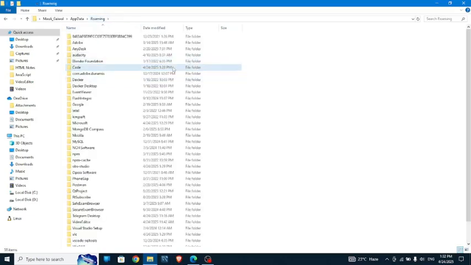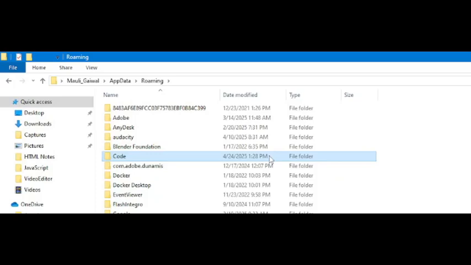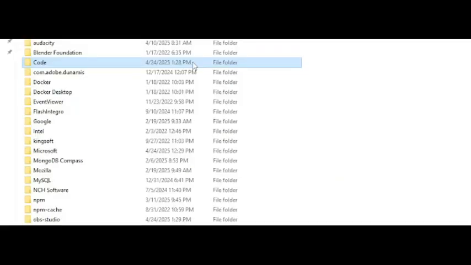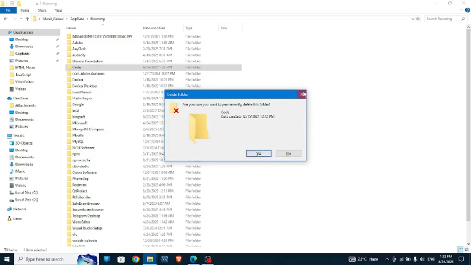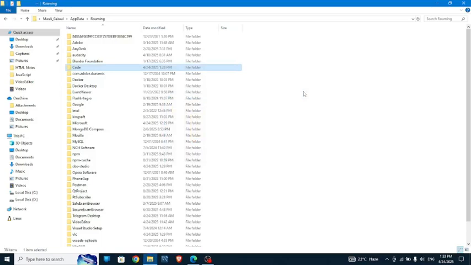Click on the Code folder and press Shift Delete. This will permanently delete. Have to hit on yes. This will be completely deleted. This folder stores settings, extensions, user snippets and cached data.